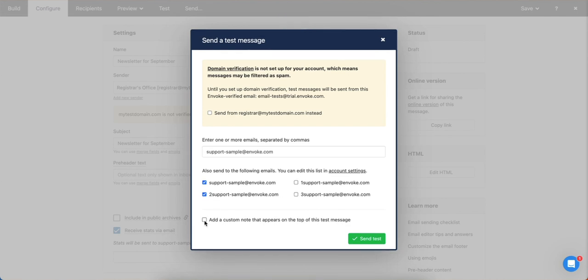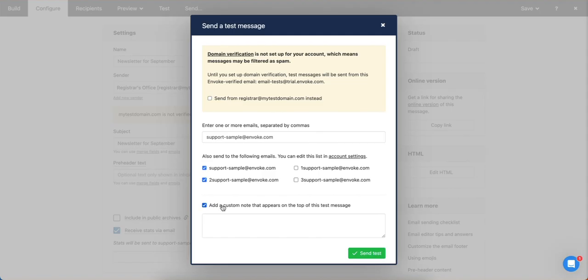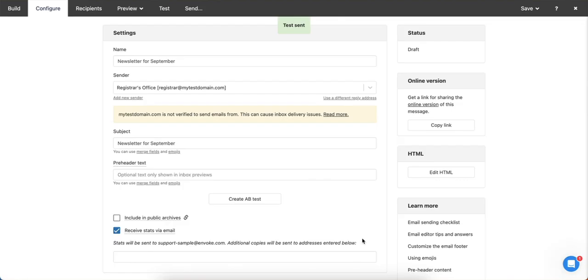You can also add a note to test emails, which will appear on the top of test messages only. This note does not appear in the final email, only in the test email. So, hey guys, what do you think of the second image? We changed it for this message, whatever. So this can show up in the test message, and when you're ready, just click send test. You can send unlimited tests. It doesn't cost you anything, and test emails should arrive within a minute or two to inboxes, and that's where you can check out how these messages work.